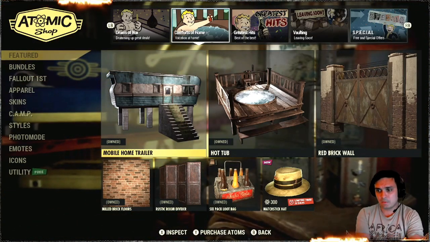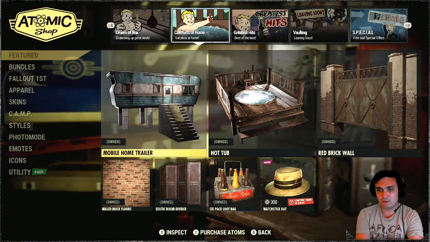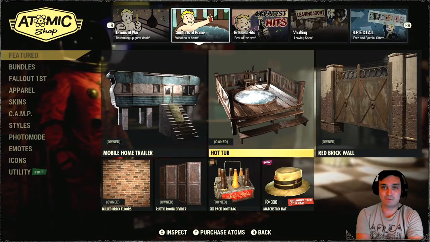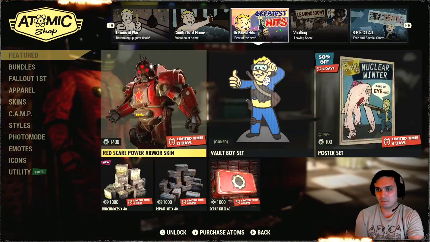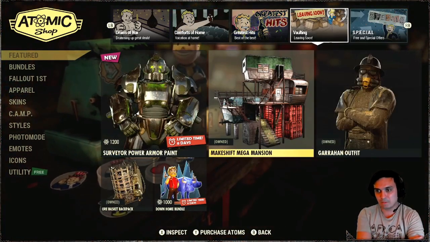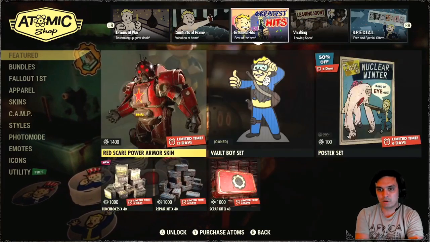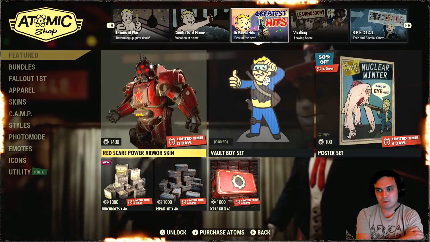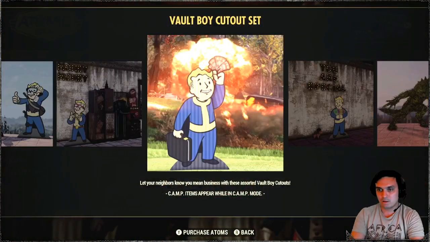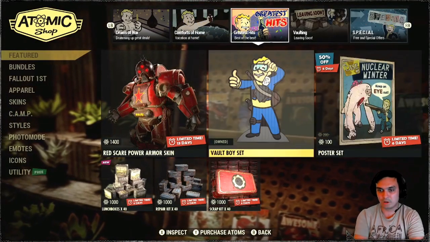Then this we've covered last week, and I've actually also made before you buy for all of these items, which is actually pretty cool. That hot top works pretty good with a makeshift mega mention, there you go. So we got greatest hits, red scale power armor skin, wool boy set. This is all of these guys right here, which I've never used, to be honest. Poster set, I'm not gonna be buying it.